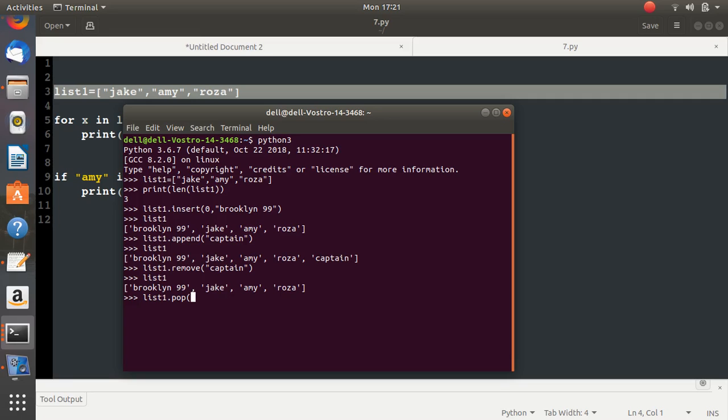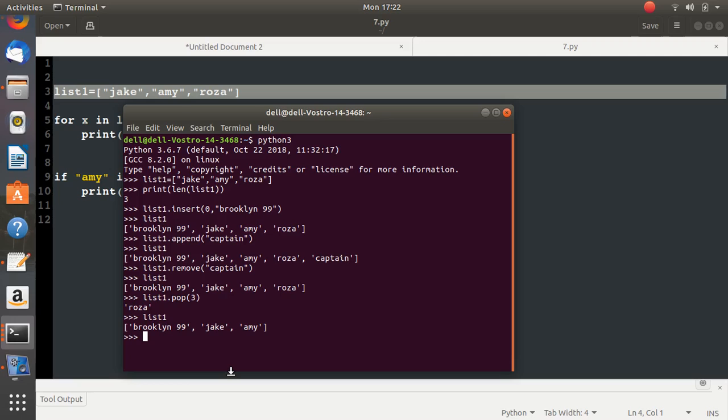Here the index of Rosa is 0 1 2 3, so I'll write 3. So it has been popped. Let's write list1. So now in list1 we have Brooklyn 99, Jake and Amy. So the ways in which we can remove elements are using remove and then pop. And when we want to add elements, we can use insert and append.